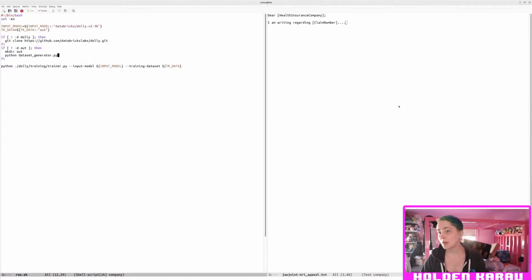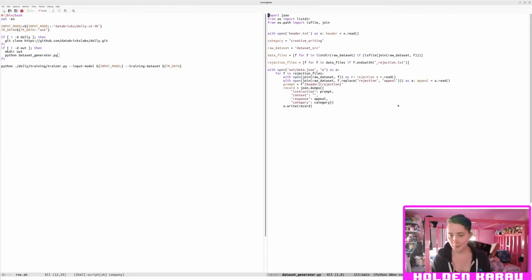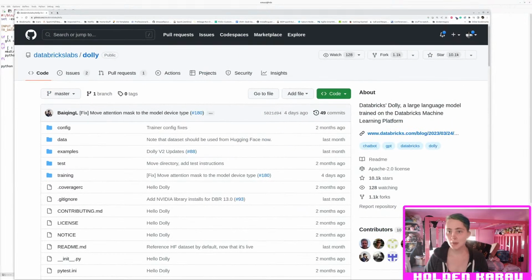Let's go take a look at the format of the Databricks data that they use, because that's going to be the one that I'm interested in. Okay, Dolly. Here's their GitHub.